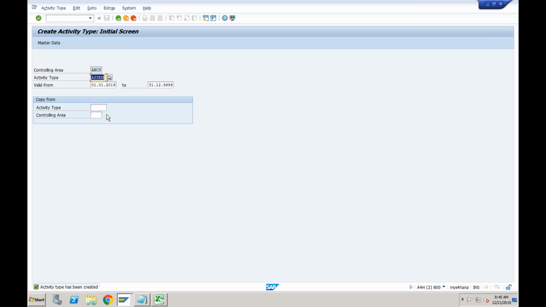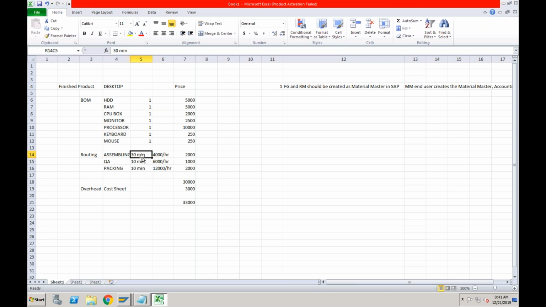Yes. But later on, at the end of the month or at the end of the production cycle, whatever cost has been collected by that particular cost center has to be settled to the production order. Let's say I'm assembling 10 computers, so the assembling department will assemble those 10 computers, and at the end of the manufacturing cycle, based upon how much time we utilized of that particular cost center, it will charge to the production order.